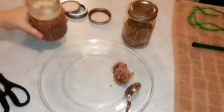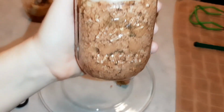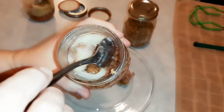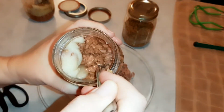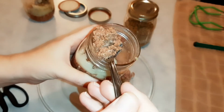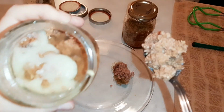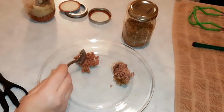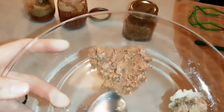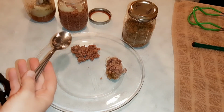It will be okay. Okay, this is the one that we put the water in, or you could put your broth, and it looks good. It still looks like, you know, it's intact. It's got a nice covering. We'll just break through, because I could put this in the fridge and I could use it. I would still be able to use this if I wanted to drain this off and make taco meat or put it in a stew. So there it is up close. Still looks good. It smells good. So there is the texture of that if you were to add broth or water. Okay, I would eat that. I've done it like this, and I like that method.